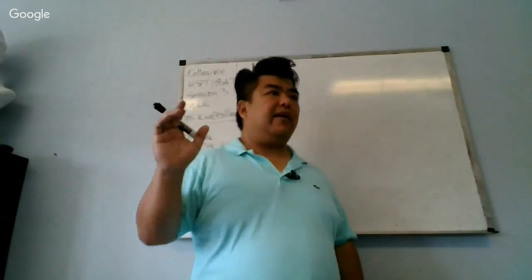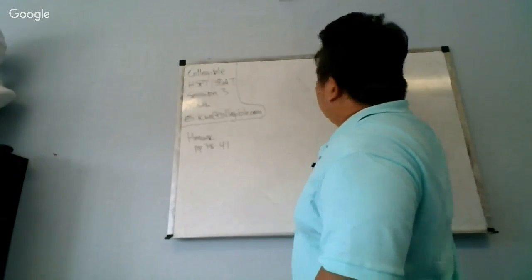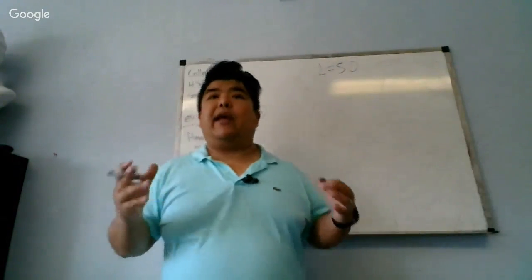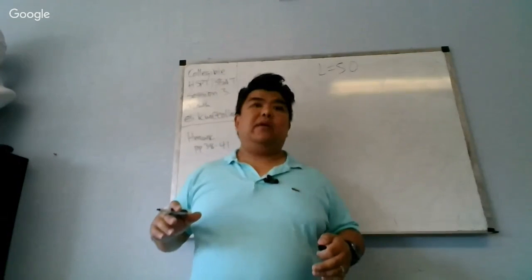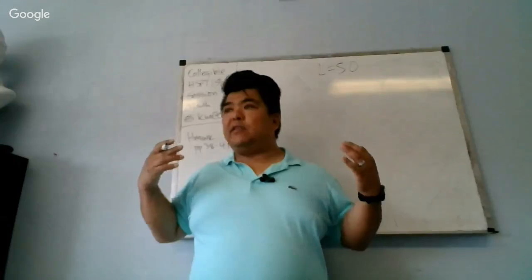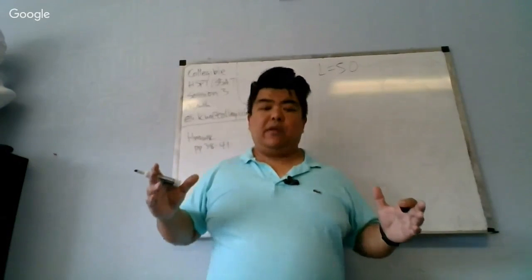$50. Still not it. Okay, Akiko. L equals 50. Okay. As you guys get deeper into algebra, some of you are in Algebra 1 right now. When you get to Algebra 2, you're no longer going to think of these just as people. You're starting to think of them as variables. That's what I'm trying to get you to do.